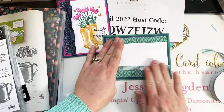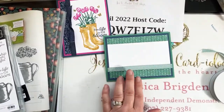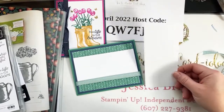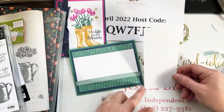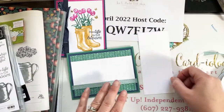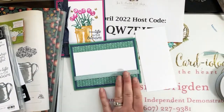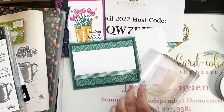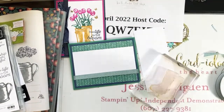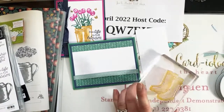Okay. All right, so next thing we're going to do with this one, we need an extra piece, some scrap of basic white. Again, I've got a 2.5-inch scrap and it's about 5-6 inches long. We're going to stamp our images on here, and then this time we're going to die cut them so that we can overlap them on the ribbon and things like that, kind of arrange them on the card. So I'm going to stick with our same color scheme here because I haven't cleaned my stamps. I just left them ready to be re-inked here.